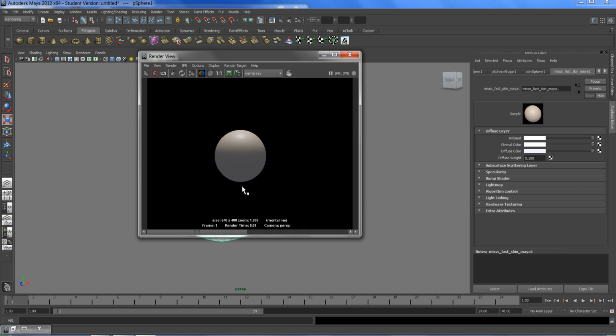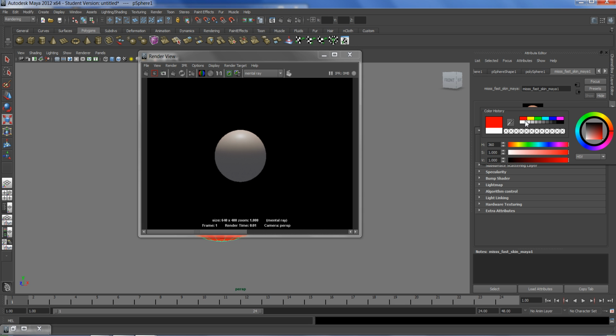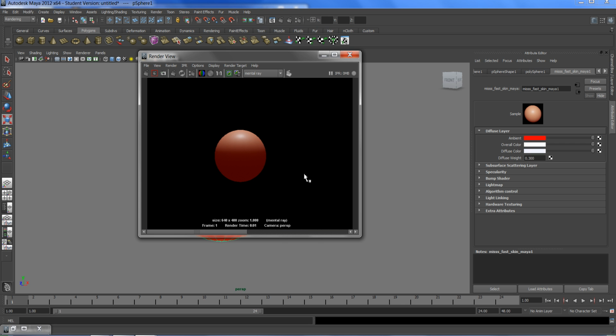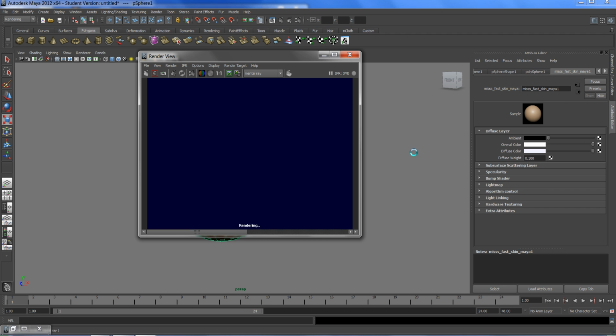However, in this particular case, it doesn't push the overall subsurface scattering. It's not light passing through it, it's just taking the shadow color, whatever it is, and just making it brighter. So the current shadow color was black, so I'm getting kind of a grayish thing, and it's really adding white to the overall thing. So it's just adding what value this is. If I were to take this to a red color, for example, it would push all that stuff into the red, and you can get an interesting look off of that as well. So there are potential uses for it, but that's what you're going to get out of it.